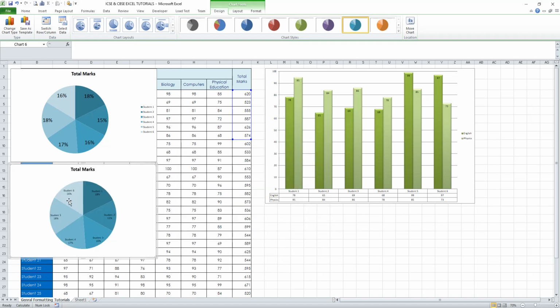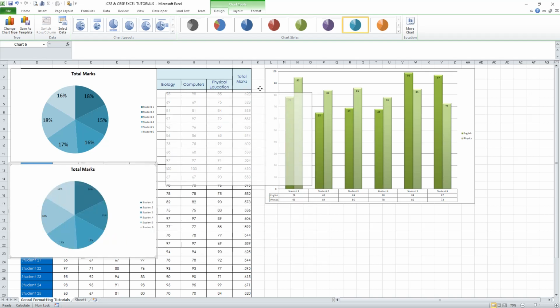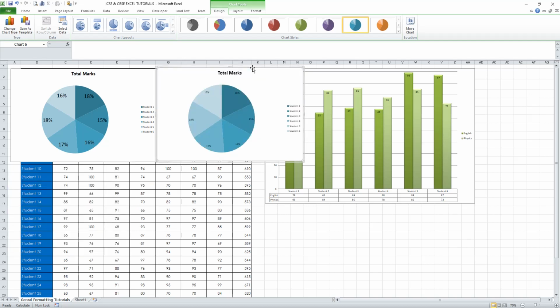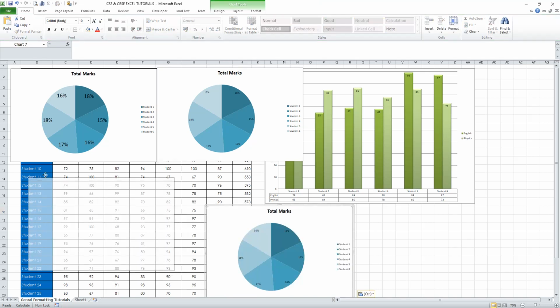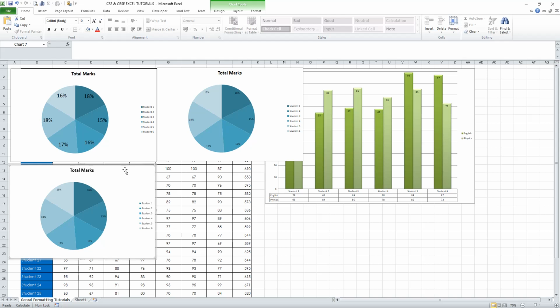So what is the percentage of the student they are covering a particular circular area. Okay, now you can have another chart, control V, and then come over here and place it over here, maybe. Control C, control V. Okay, so place it over here, maybe.